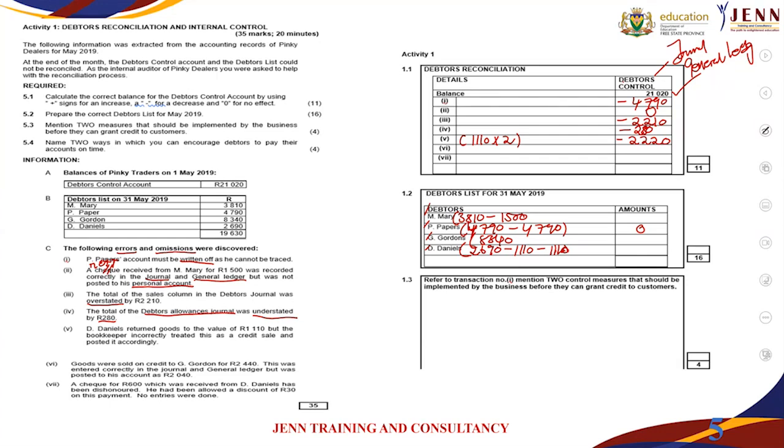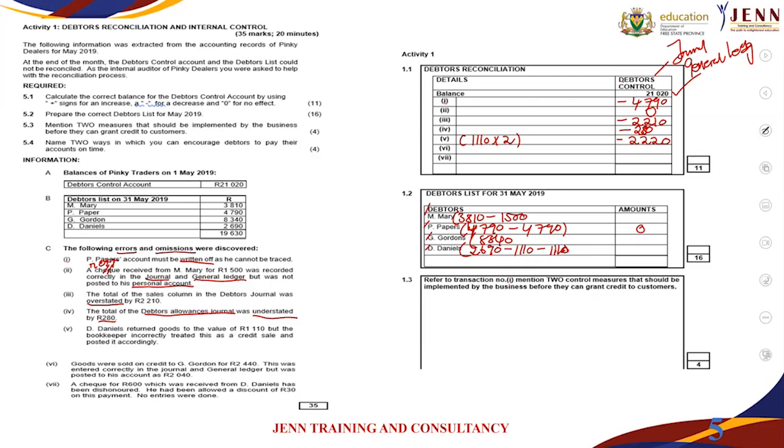2,220. Because we remember we only have one space there, which is one column. So it will be more advisable if you multiply them in brackets and then you just subtract both amounts. And then why did we go to the debtors control? Because Suhunelo was thinking that we only have to go to the debtors list.